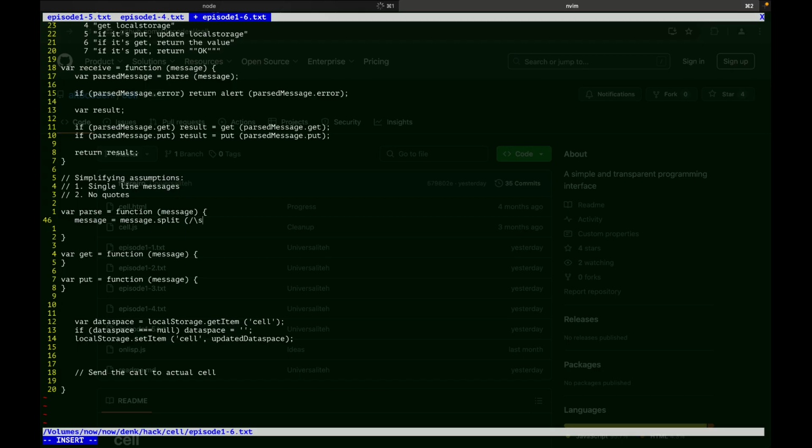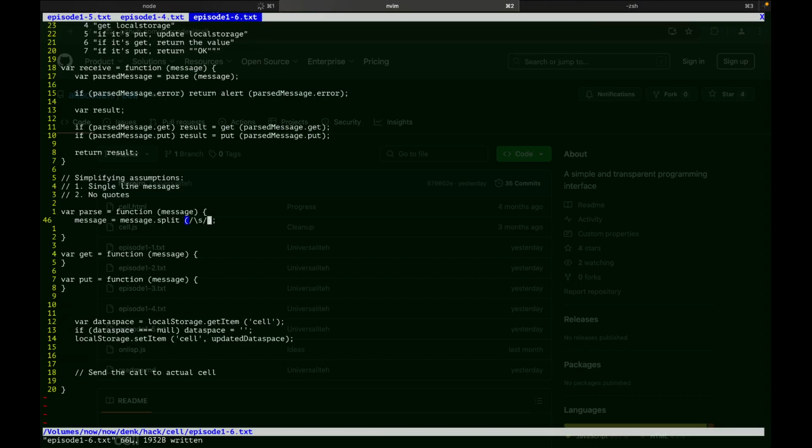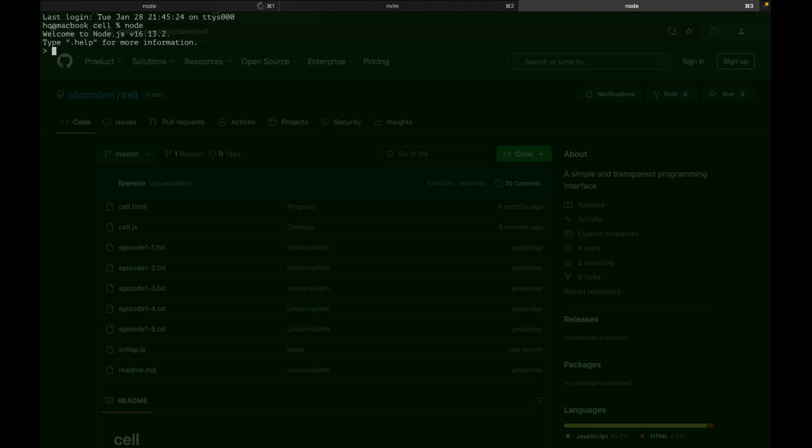I'm writing a regular expression here, and what I want is for contiguous chunks of white space to be treated as just one white space. For example, I'm running now the node runtime, right? So if I just do something like a space space space b split, and I just do one space here, I need to basically make the regular expression greedy, as much as you can. No, that didn't work anyway.